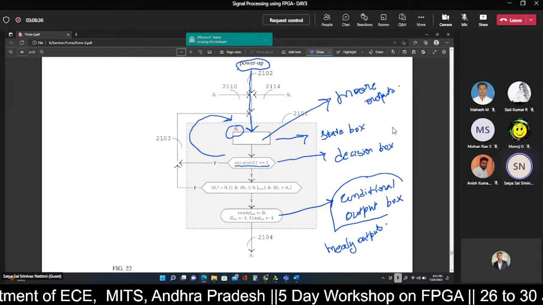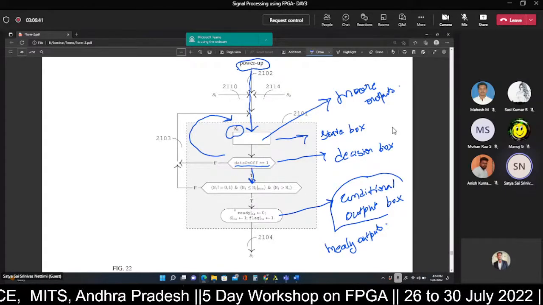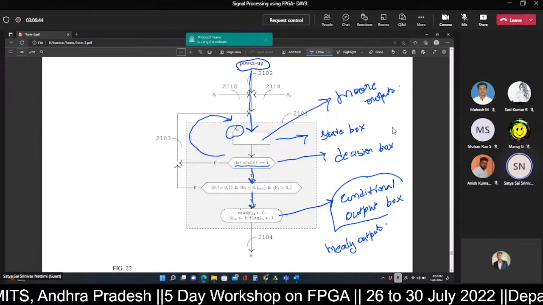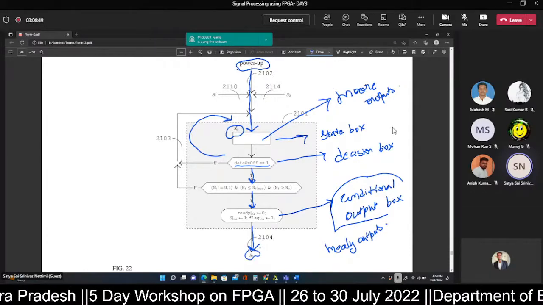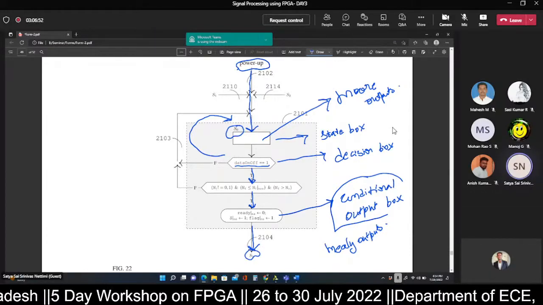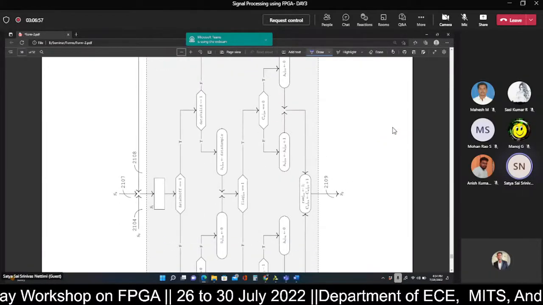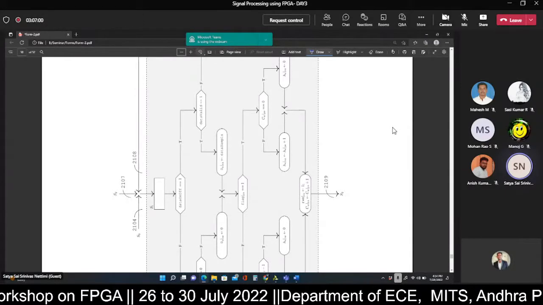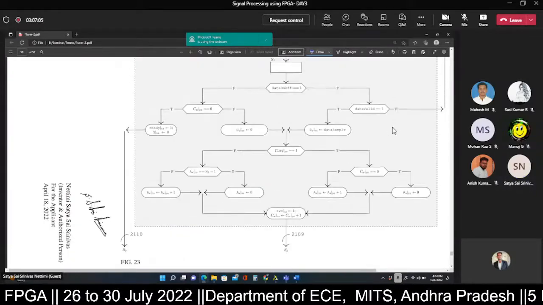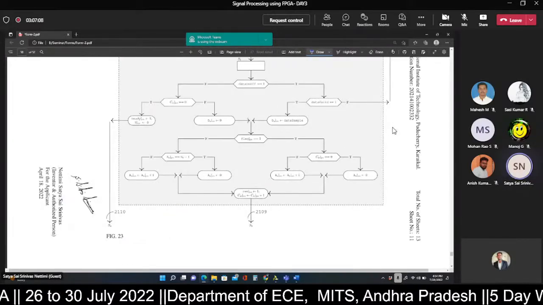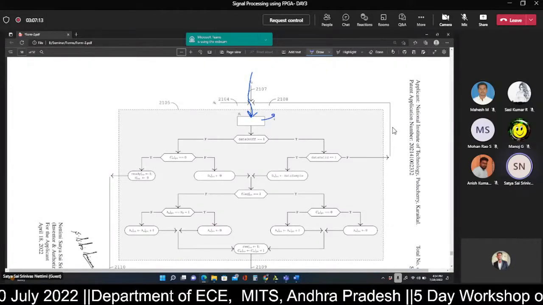This is the condition. When one particular condition is met, it performs some task in that state, and after performing the task, it switches to the next state, defined as S1. So what is it going to do in the S1 state? We have another ASMD chart for the S1 state, which shows the operations performed in the S1 state. Again, it has an entry point, and again, it has a state box.